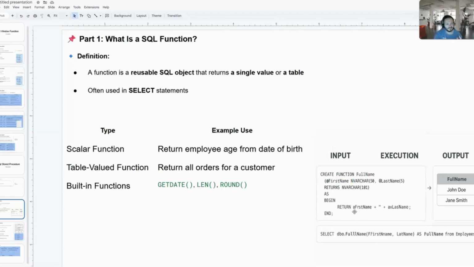If you have a colleague at work using the same database, they can use this function every time they want to do this concatenation without needing to write the statement. This way, you save time and make the code cleaner, and if some functionality changes, once you change it in the function, it will be reflected.